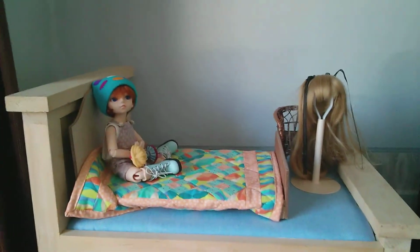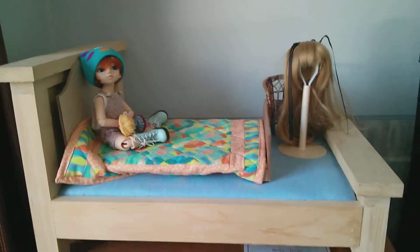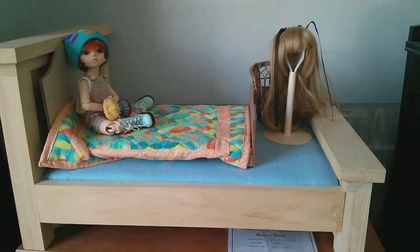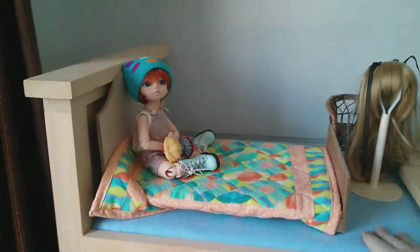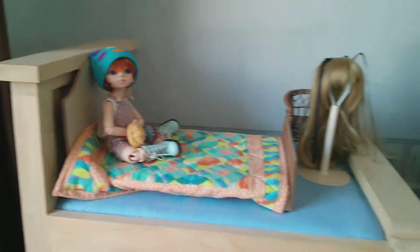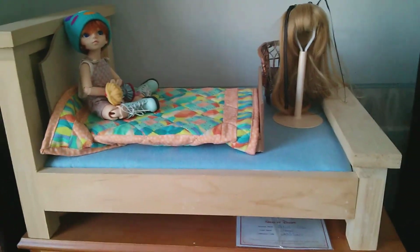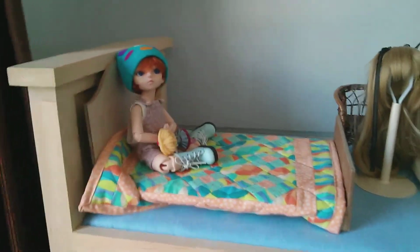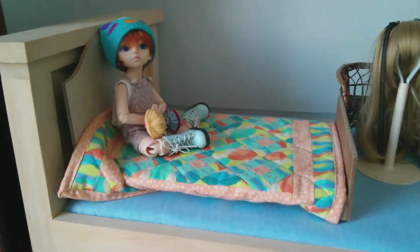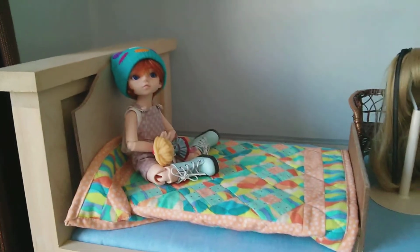There's a big bed, this one, and that was made for me a couple years ago by a friend, and I made the mattress for it and a mattress cover, but I've never gotten any further, and I haven't decided what I want to do for a finish, so it remains unfinished. And then on top of it is the little bed that actually belongs to Pet Took, which I borrowed for a video, and it's never made its way back downstairs.